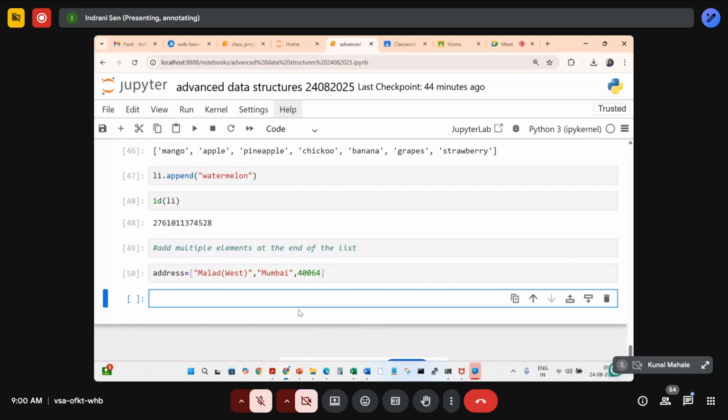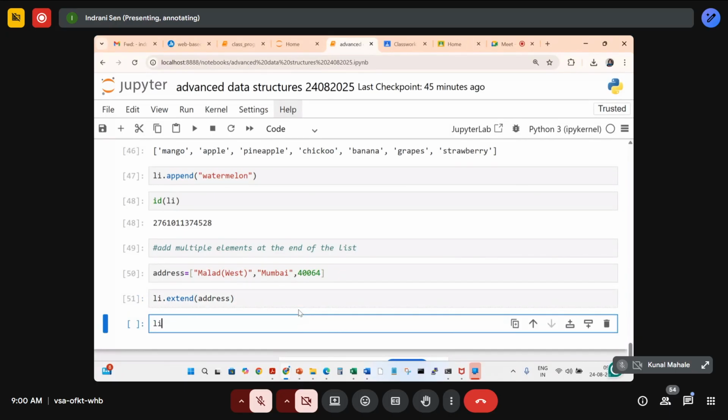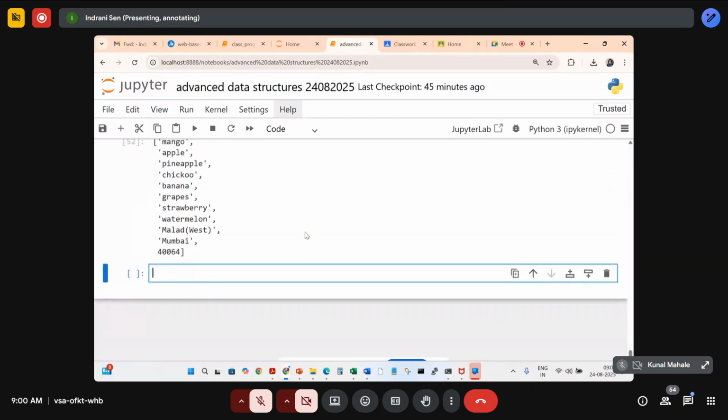Okay. So I will not use append. Instead of append, I'm writing extend. li.extend(address). So this will add multiple elements at the end of the list. Append will add only one element at the end of the list. Extend will add multiple elements at the end of the list.